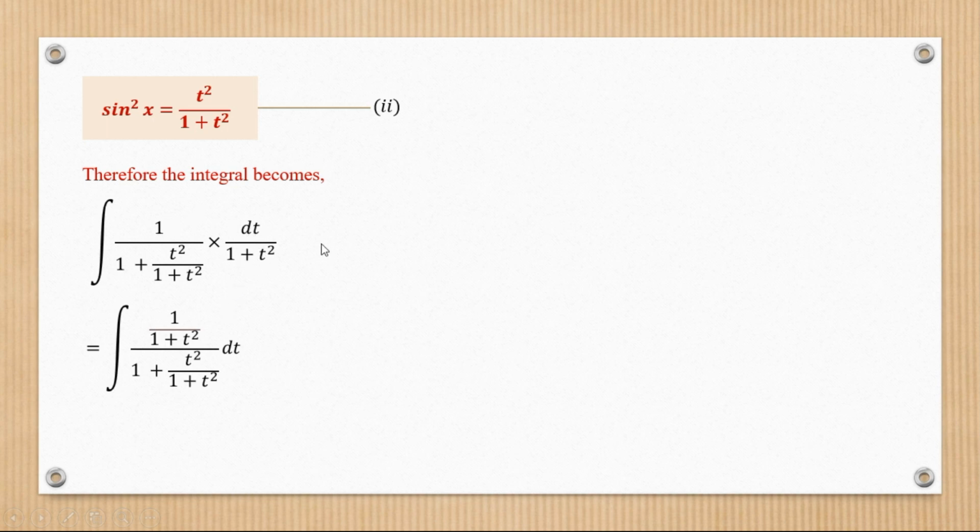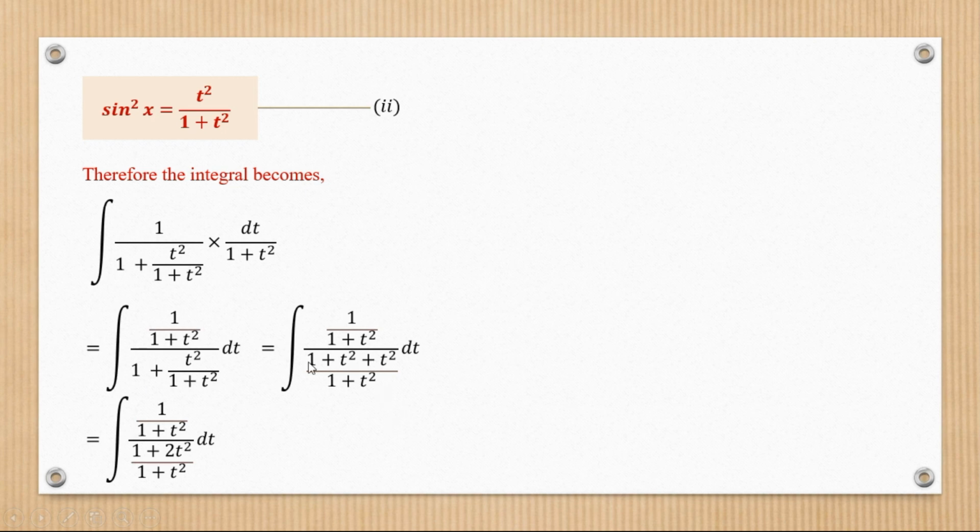So basically we're going to leave the dt here, but remember this is basically 1 over 1 plus t squared. So we have 1 plus 1 over t squared at the numerator, and then this is at the denominator. So we're going to find the LCM at the denominator. The LCM is 1 plus t squared, and then 1 plus t squared divided by 1 is going to be equal to 1 plus t squared. Then multiply that up, and we'll have 1 plus t squared plus this t squared, and then we'll have something like that.